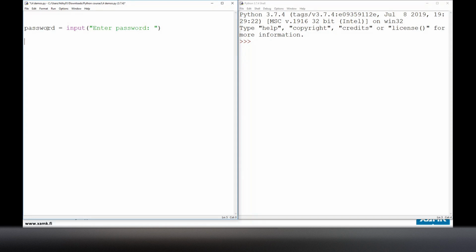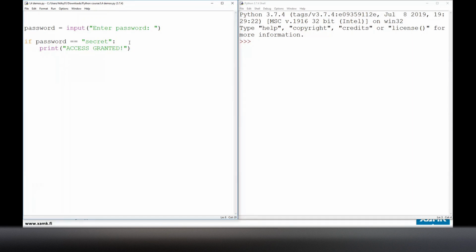So what we need to do now is to check what this password input has, what the user typed into this password input. So we do that by saying, so if the password is equal to, and let's say our secret passcode would be secret, just lowercase secret. And if this happens, then we say, well, let's say access granted for the system or this code, signifying that the password was indeed correct. Like so. And this is more or less the basic way of how to make a conditional statement.